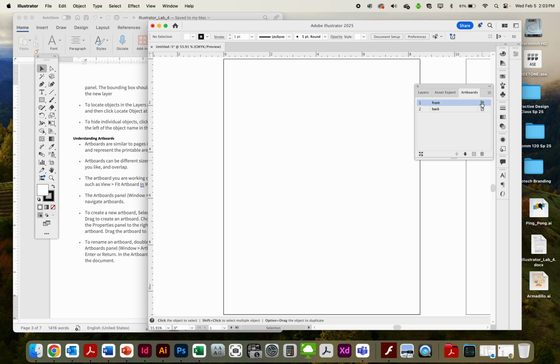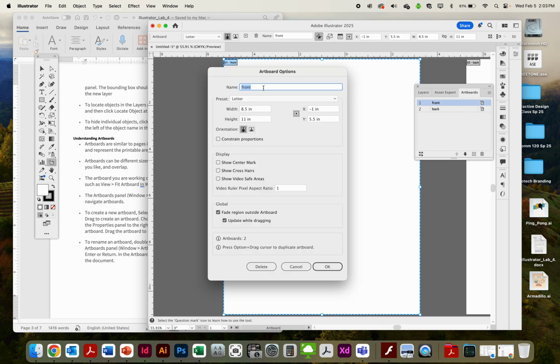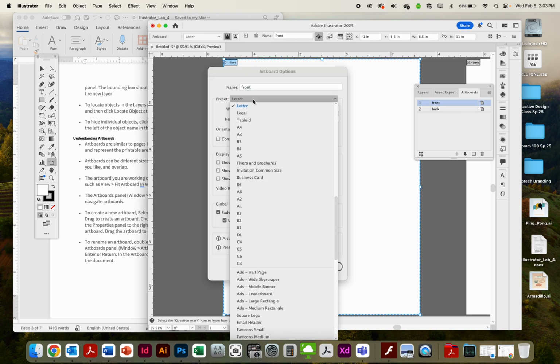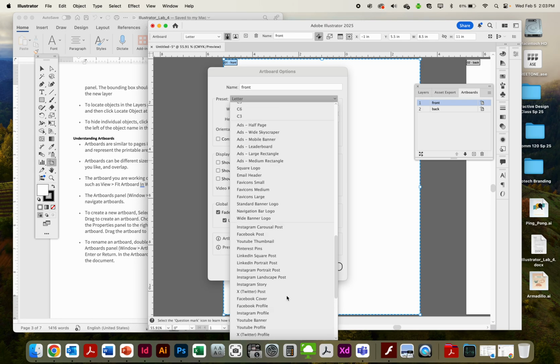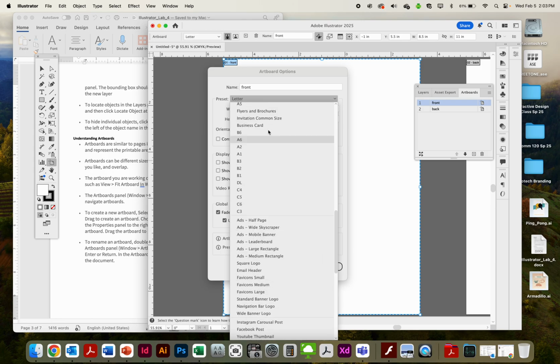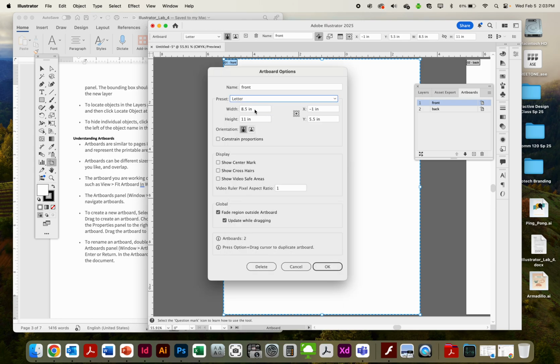So if I double click on this, you can see that you can change the name here. You can change the size, and there's all kinds of presets, and even give you some different standard sizes, which is helpful. I don't use them. You can change if it's wide or tall, portrait or landscape. You could add a bunch of stuff.